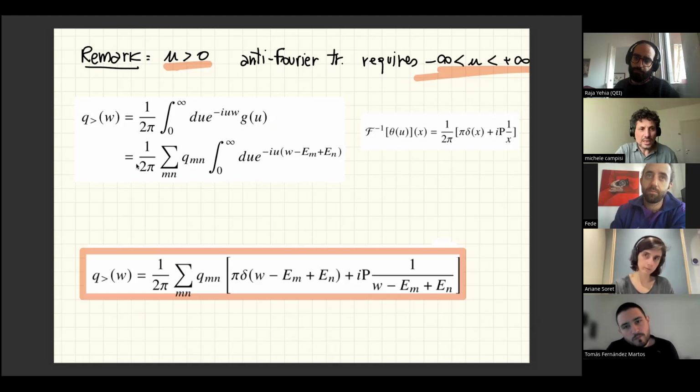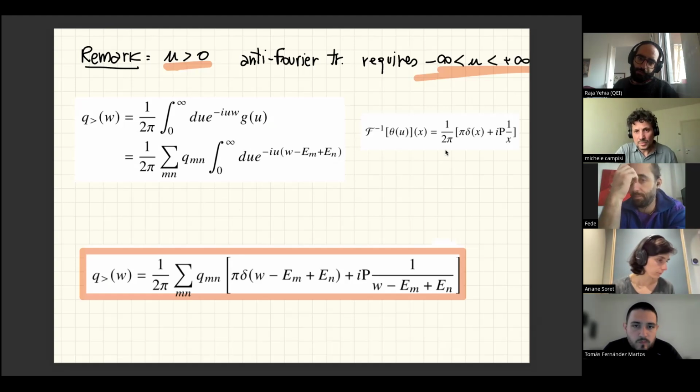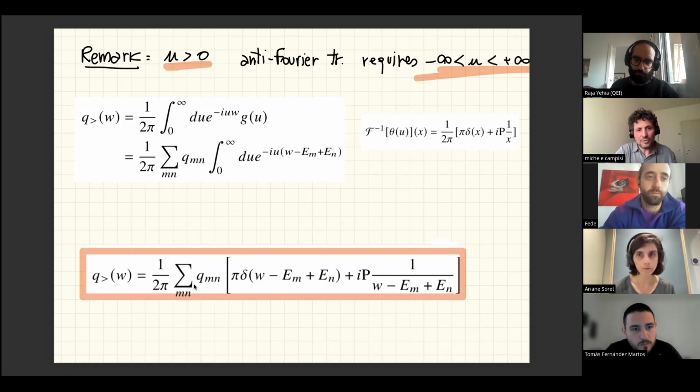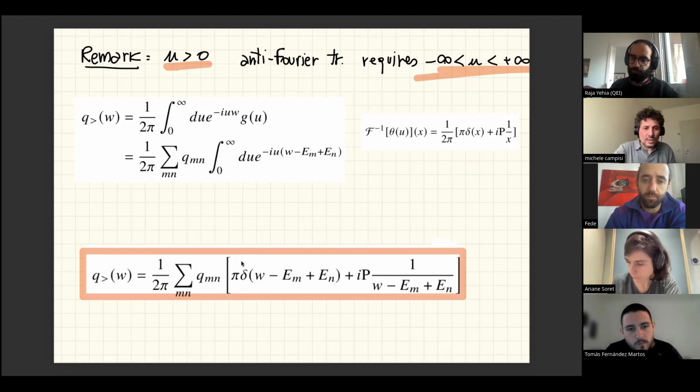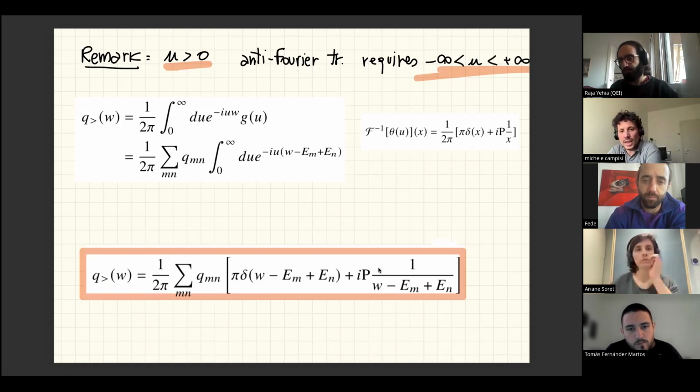So basically when you do these integrals, you get for each couple nm those two peaks, a delta peak and a 1 over x peak. It's written here at the bottom, the half anti-Fourier transform of your g of u. You see, you have these QMN that are in general complex, and furthermore, there is the possibility also to have an imaginary part for this other term here. There is a real and an imaginary part. So the deltas have a real coefficient here, pi, and the 1 over x peaks have an imaginary unit in front of them.